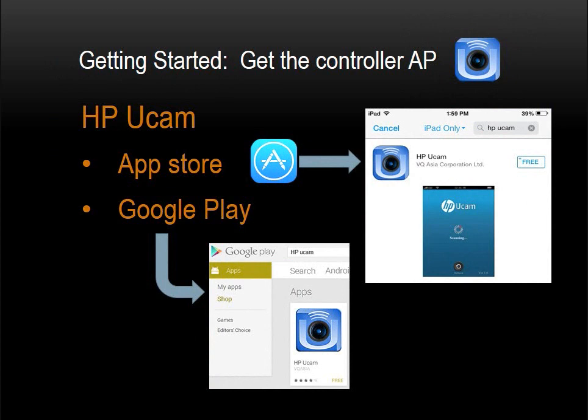The first step is to use your mobile device and go to the Apple Store or Google Play and install a free app called HP UCam. HP UCam is essential for F-150 setup and control — you really can't access the wireless capabilities without it. Go to the App Store, search for HP UCam, it's a free app, and click to install it. When installed on your mobile device, it is the controller for the F-150, basically serving as the display screen that is not present on the back of your F-150.